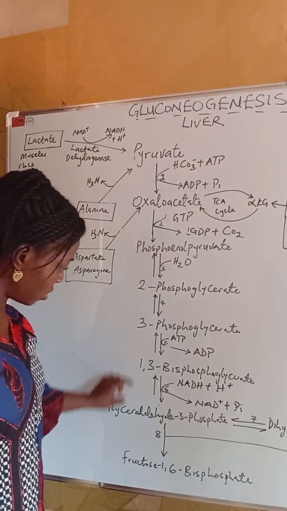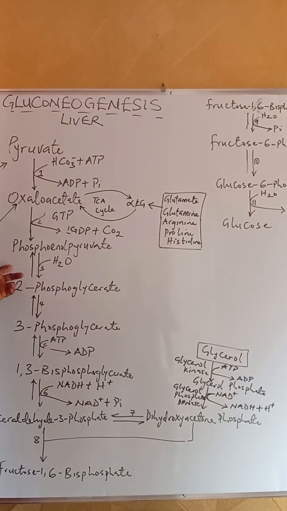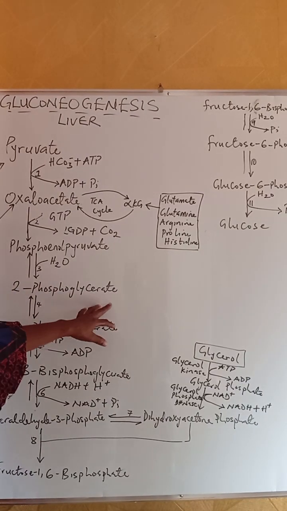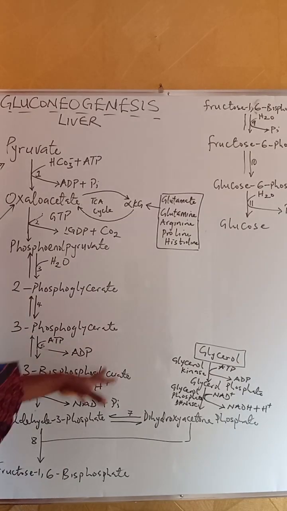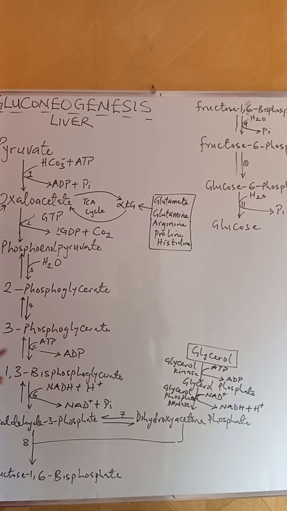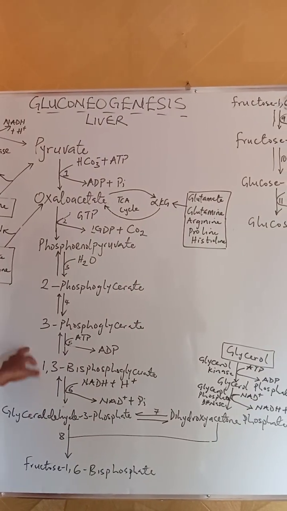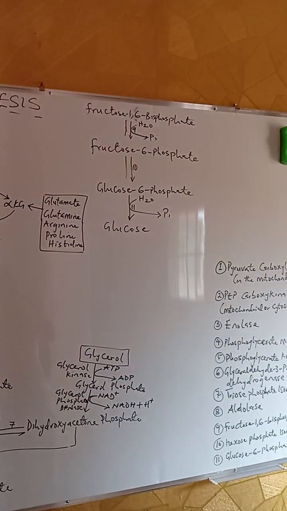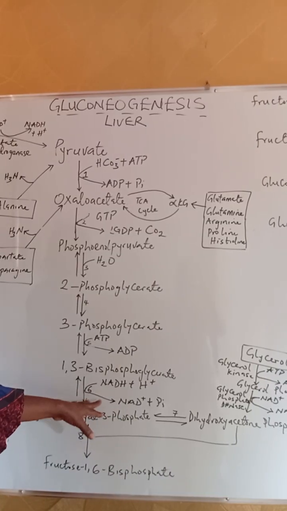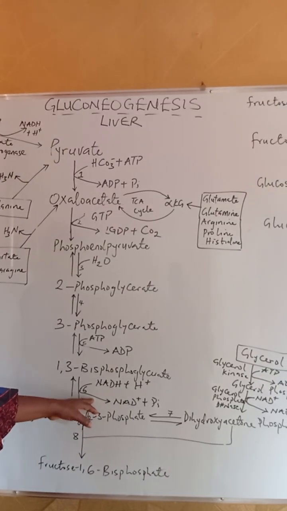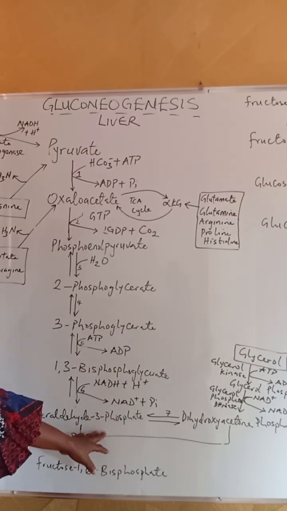This step, these are simply a reversal of the glycolytic pathway. So you see water entering again, still catalyzed by enolase to give us 2-phosphoglycerate. Now this is acted upon by phosphoglycerate mutase to give us 3-phosphoglycerate. And then from there we move to the phosphorylation of this to give us 1,3-bisphosphoglycerate by the same enzyme of glycolysis, phosphoglycerate kinase. And then from there we get our glyceraldehyde 3-phosphate from the reduction of 1,3-bisphosphoglycerate.